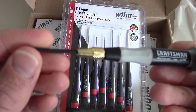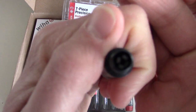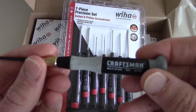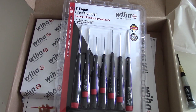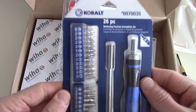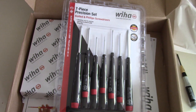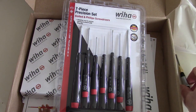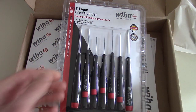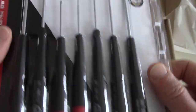It's just a Craftsman — kind of a multi-purpose one. The cap just pops off and it's got a few extra bits in there. Like I said, I've used it and it's been kind of handy. But I thought it was about time to get some dedicated ones, because it's kind of funny — at work I had to use something the other day on a tiny screw. I have a cheapie set at work that I got on clearance for like a dollar. I was using that and the blade wasn't small enough — it was too big. So I thought I could bring this one into work, and leave these new Wiha ones at home in my toolbox so I have a nice set of precision screwdrivers.